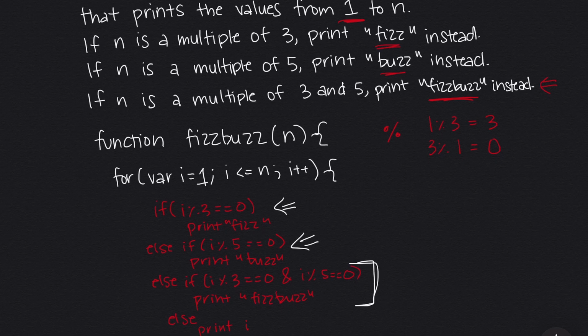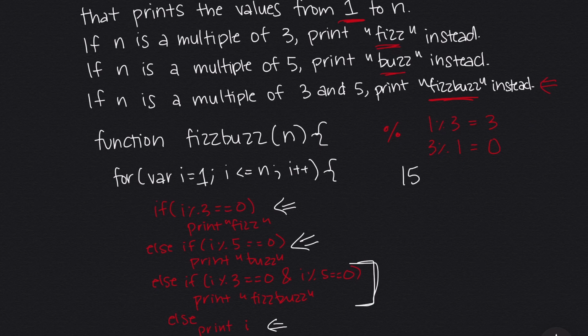But with the way that our if statement is set up, we will never hit this last one because we have hit one of these. And then, of course, if it's not a multiple of either one of those, then we'll hit this, which is perfect for that case. But for the case of 3 and 5, we'll get the wrong answer. We'll always get fizz. So basically, we will always be printing out fizz for a multiple of 3 and 5. Now, for a multiple of 5, we will still be getting buzz, right? So let's try this with 15.